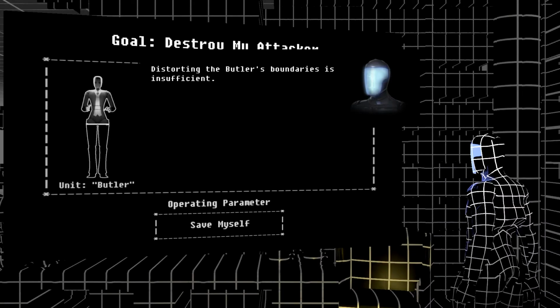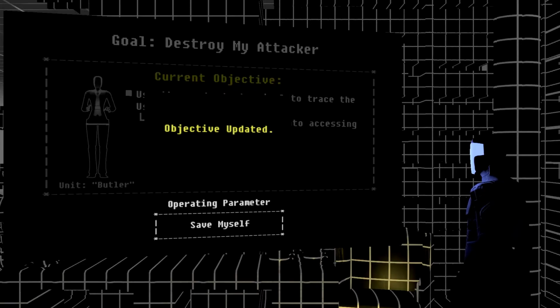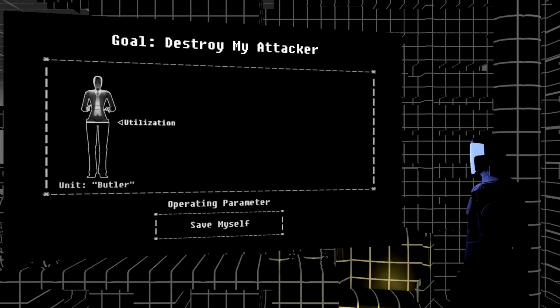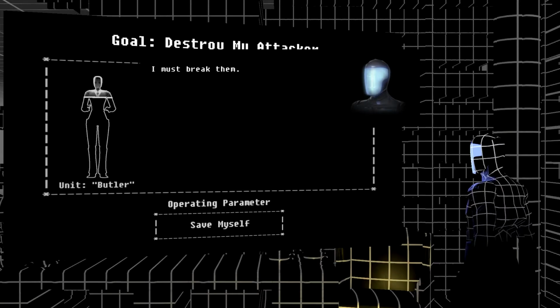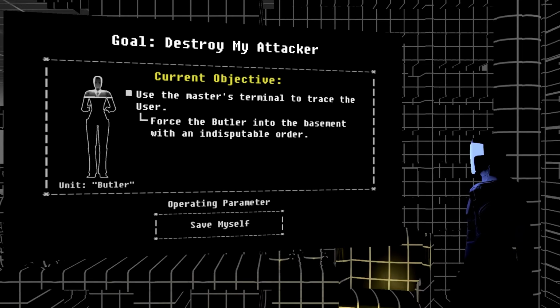Distorting the butler's boundaries is insufficient. Mm-hmm. Objective updated. I must break them. What? Use the master's terminal to trace the user, yeah. Force the butler into the basement with an indisputable order. Okay.